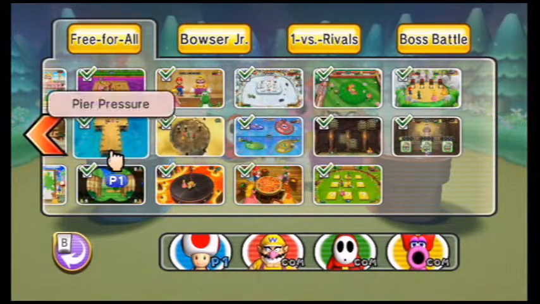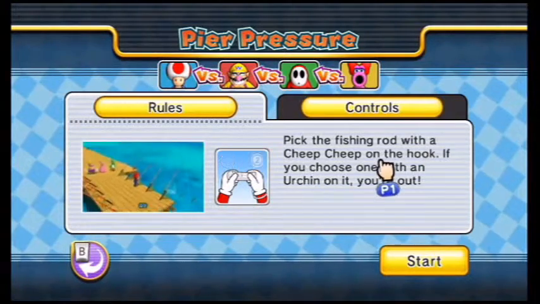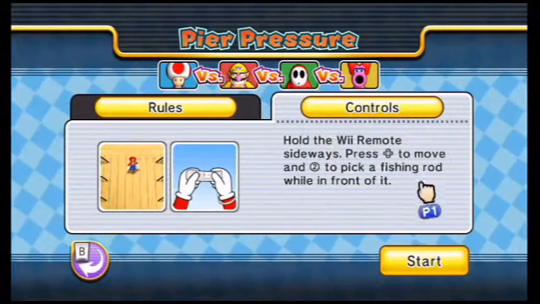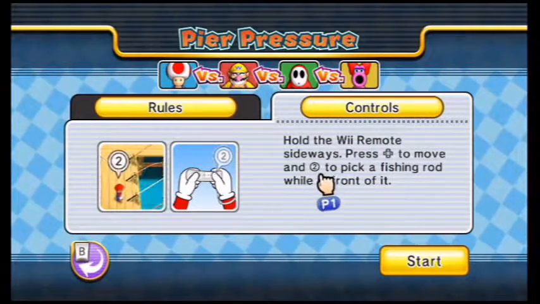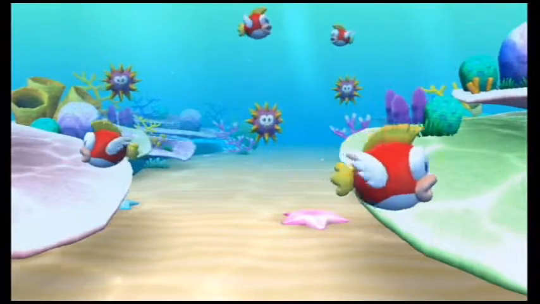Anyways, next minigame we have is Pure Pressure. This was actually the last luck-based minigame we have to deal with, so thank God we don't have to deal with annoying luck-based minigames. Pick the fishing rod with a cheep on the hook. If you choose one with the urchin, you're out. So hold the Wiimote sideways, press the D-pad to move, and press 2 to pick a fishing rod in front of you.